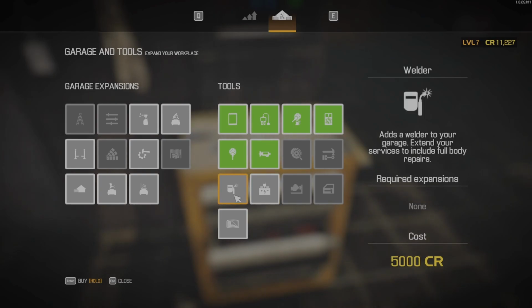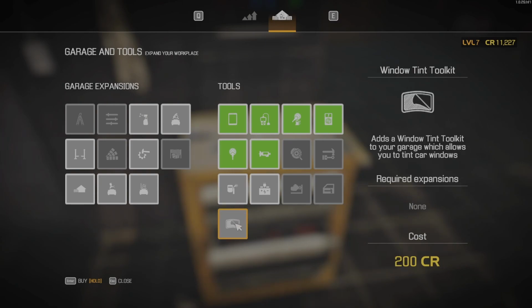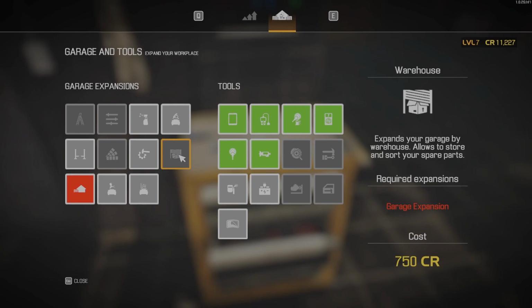With the welder, you do some repairs on the body. It's okay, but it's quite pricey, not now. Now, window tint toolkit. Wow, very good, very fancy. It's not that important just yet. We can tint car windows. To be honest, these extras and upgrades we will use at a later stage when we're in a more advanced stage already.